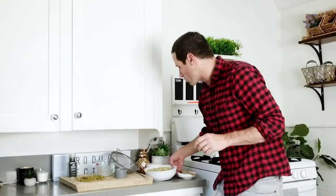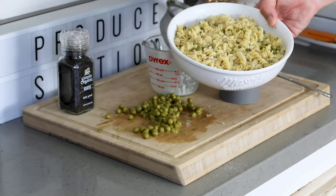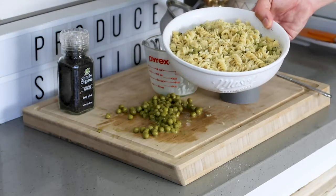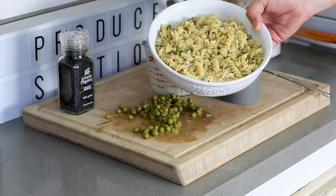Just take a look at how gorgeous this creamy mac and cheese with green peas is, tossed in the most perfect coconut cheese sauce with gluten-free noodles that are guilt-free and absolutely perfect. I'm telling you right now, this is a mac and cheese you're going to be making over and over again. It's lick the bowl good, creamy in all the best kinds of ways. I hope you love this one, and more than anything, I hope you're getting healthier with each and every day.